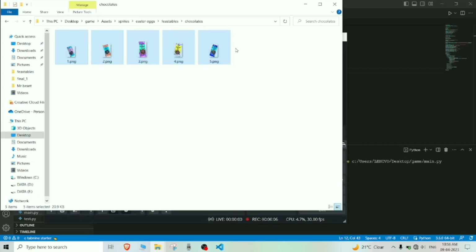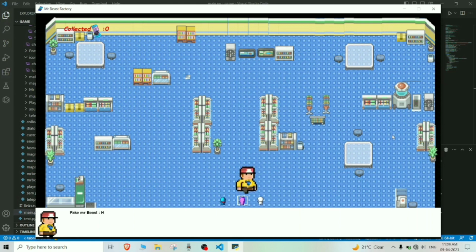And after that, here are the Easter eggs which the players have to collect. So for Mr. Beast Factory, I've decided to let the player collect these Feastables chocolates.